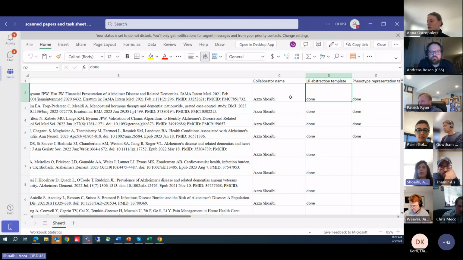The third scenario is you find the paper, but it's actually a false positive. It doesn't have a phenotype. It doesn't actually report the phenotype. It doesn't include any information about the phenotype other than saying we defined Alzheimer's as one diagnosis. That's it. No information whatsoever. Or it actually doesn't even say that. In that case, also, it's a false positive. You can say just irrelevant, and then you move to the next one.